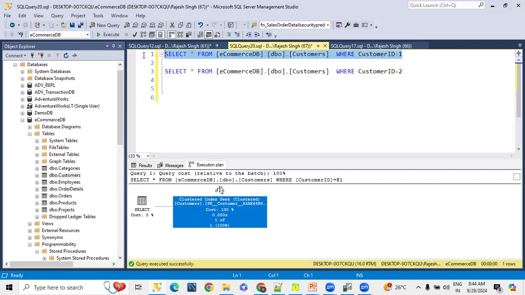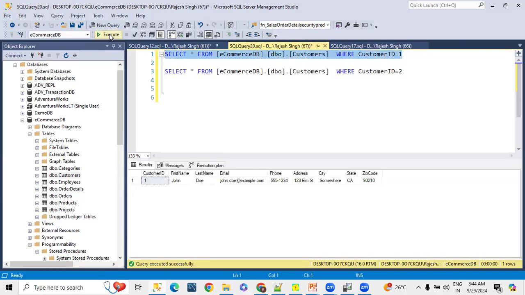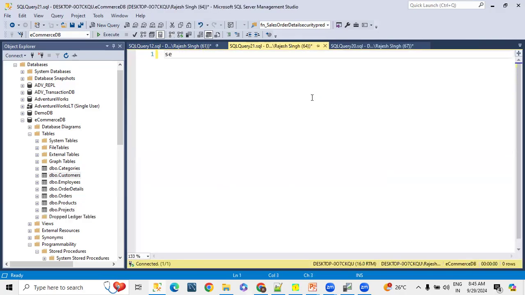If I'm executing one time, two times, three times, what will happen? Can SQL use the same plan or can SQL go for a second plan? Basically, I want to know from Arun or Sek. Could you please tell me? I think it will go with the new plan. For both queries you're saying.